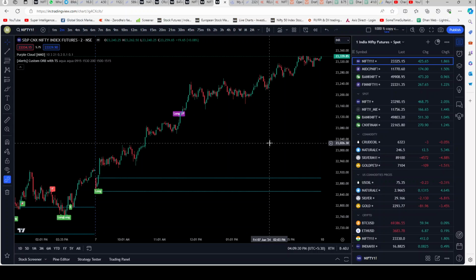The feature that I like the best in this is it shows you the first candle high and low for the rest of the day, whether you want to see 1 minute, 2 minute, 3 minute, 5 minute. And the second best thing is it tells you how many points you want to make as a profit, and accordingly it tells you where to enter and where to exit. It also shows stop losses and all that, but it just gets too cluttered, so I don't use the stop loss and all that.